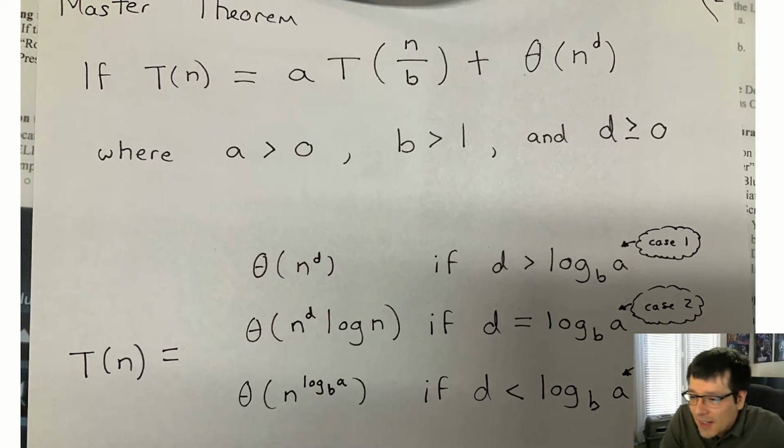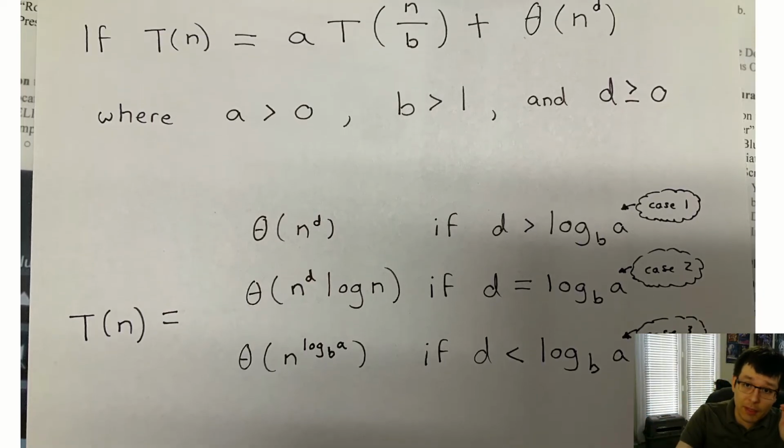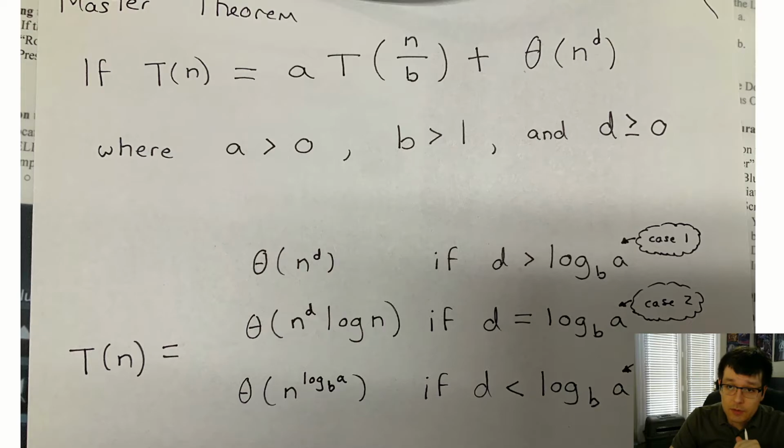Okay, we have a question. Is it possible to have an if d is greater than or equal to? No, you have to stick with the three cases as they are: either equal, greater than, or less than. So if you have a scenario where your recurrence relation does not fit into this sort of template, then you're out of luck and you have to go the hardcore way and spend an hour.